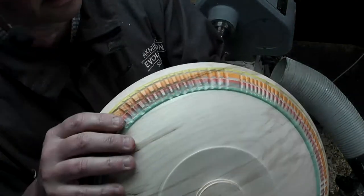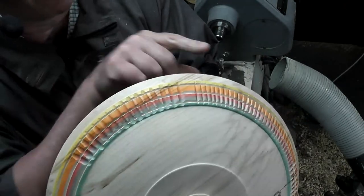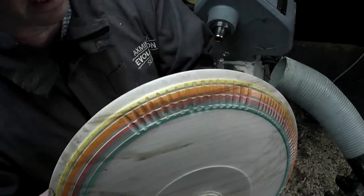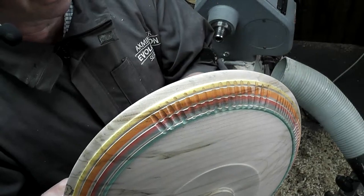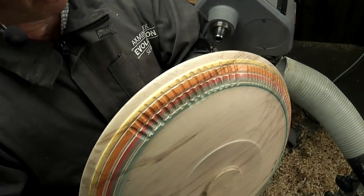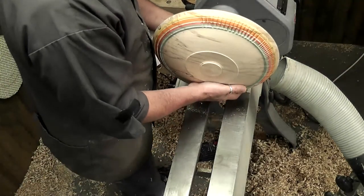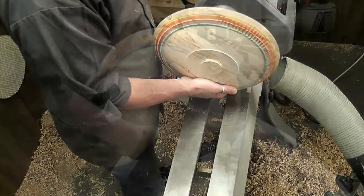I think to start with, I was less enamored with the big cuts. I was happier with the small ones. But now since cutting through it, actually those big cuts work better. Imagine that fully around the width of the bowl, you'll get these little square sections appear. So I'm quite pleased with that. We've made some progress. Yes, Ben.